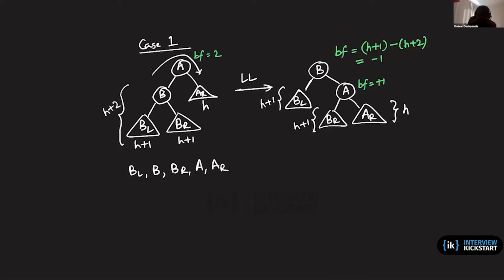Somebody had asked, can we just look at the balance factors? I don't know. Looking just at this balance factor itself is not giving me any information, particularly given that this is a new node that has occupied the space of this. Previously there was A, now it's B. So what does it even mean to just look at the balance factor value? Let's look at the height. The height of this tree on the left before rotation was H plus 3.